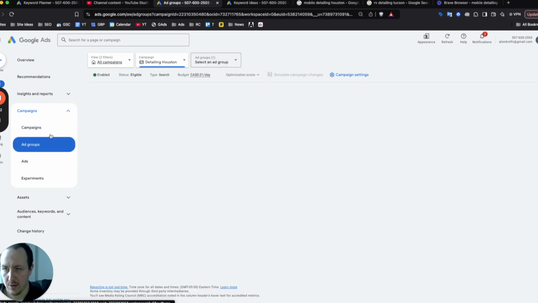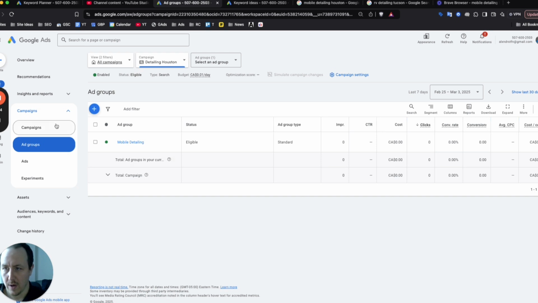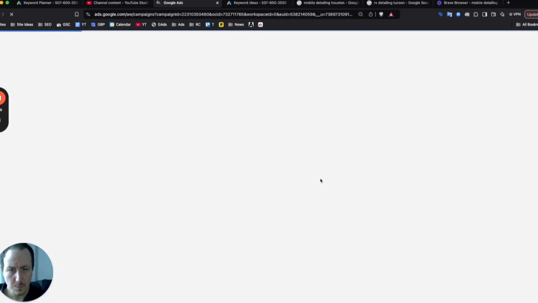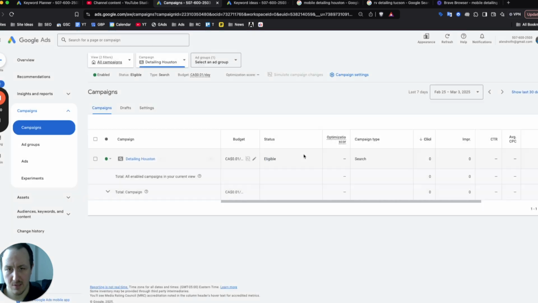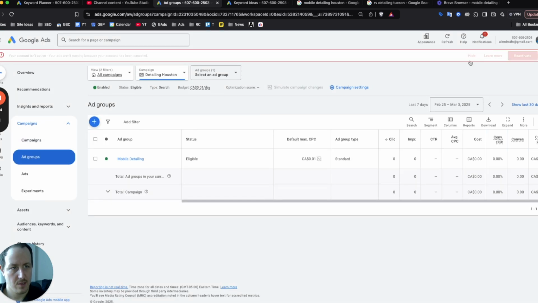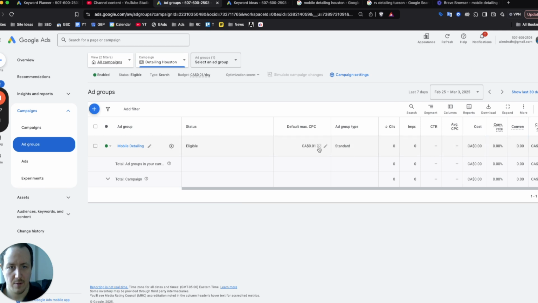Go back into your ad groups here, or rather the campaigns. Click on refresh, and it's going to show up and ask you what the max CPC you want to set is right here. Maybe it's in ad groups. Sorry, let me just hide this. Yeah, here, default max CPC. And again, in this case, you would set it to $2 or $3. In this case, $3. And that's the most you'll pay per click, right?